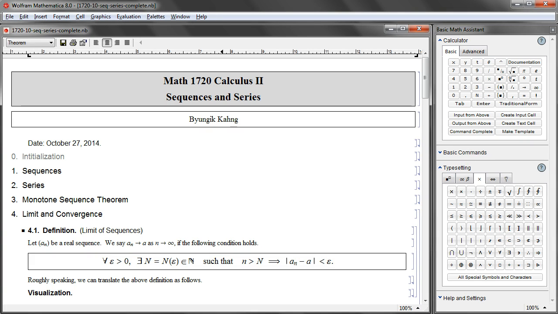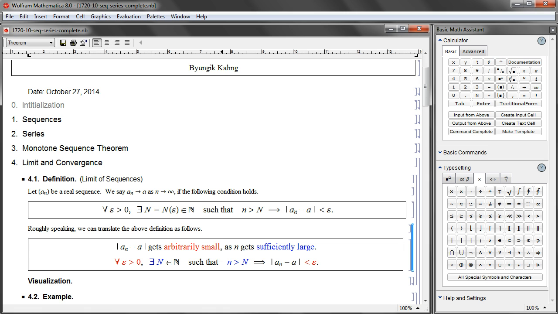And we can decompose that meaning into the following. We can roughly translate it like this. The distance between a_n and a gets arbitrarily small as natural number small n gets sufficiently large. And what do you mean by arbitrarily small and sufficiently large? We have color coding here. What do you mean by arbitrarily small? This quantity is less than an arbitrarily small real number. So we have to select an arbitrarily small positive real number, and the quantity we are looking for, the distance between a_n and a, has to be less than that arbitrarily small positive real number.